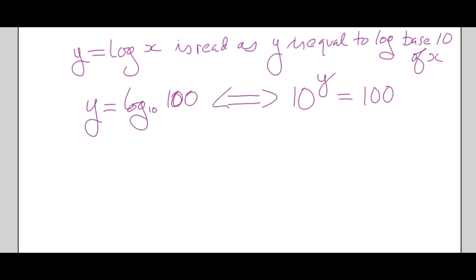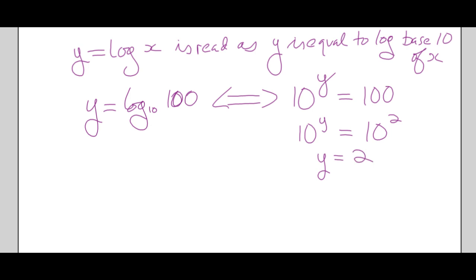Okay, so if I say 10 to the power of what is 100? What do you say? 17. Okay, and if you want to be correct, you might say 2. Right? So looking at this is easy to solve, right? And we solved exponentially. So I'll just write this with the same base. So 10 to the y, I can write 100 as 10 squared. They have the same base, so we can then say y is equal to 2.